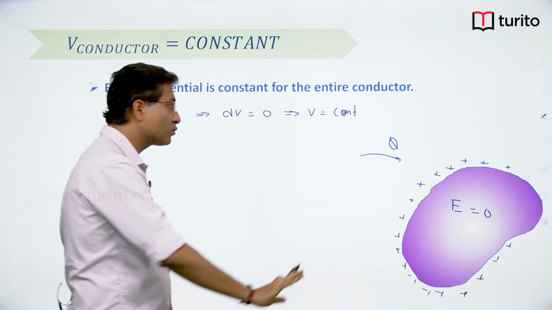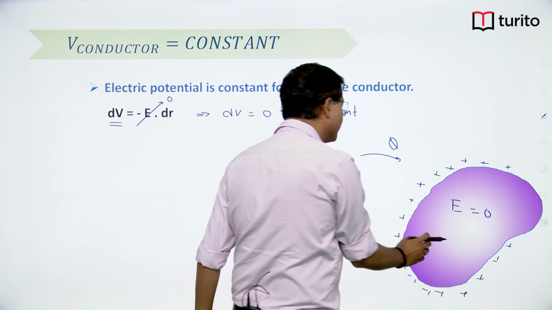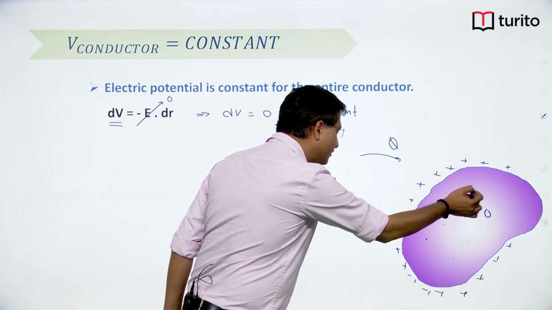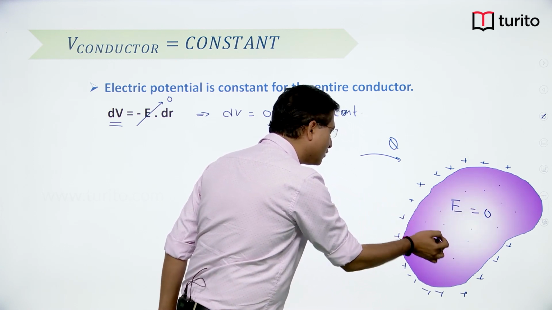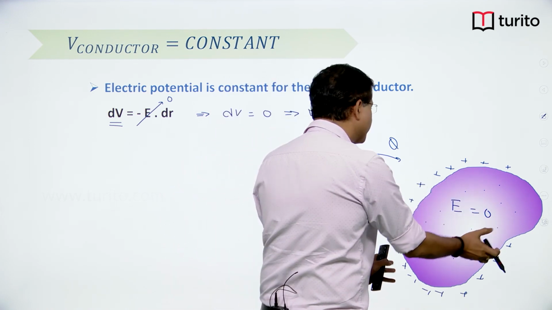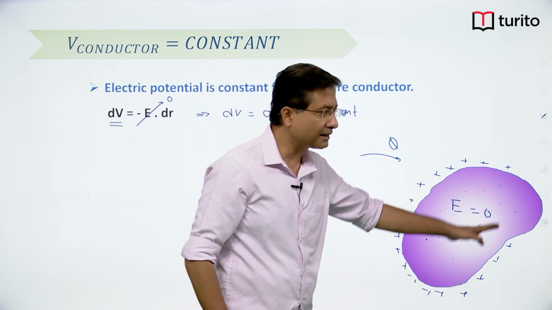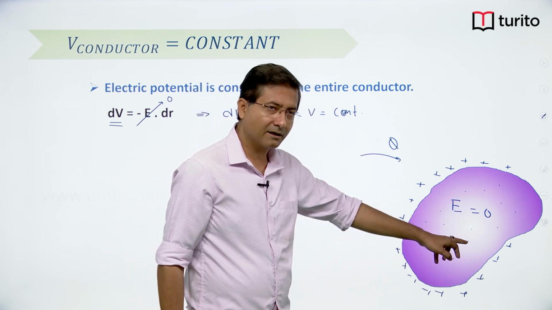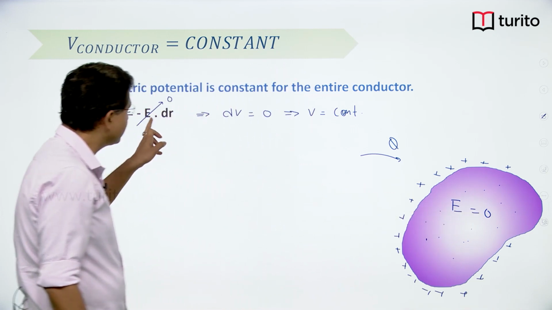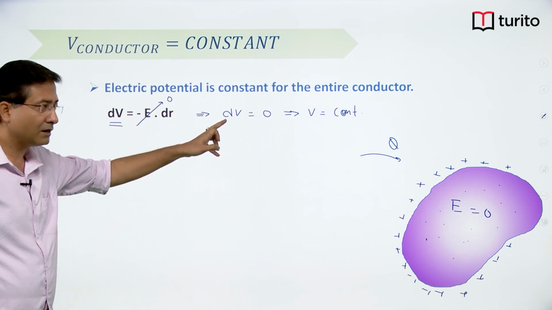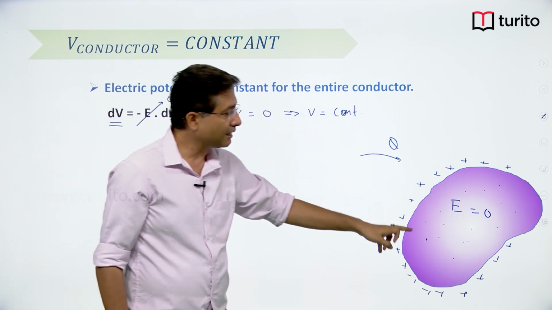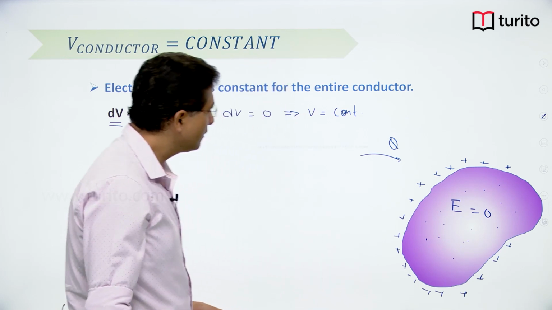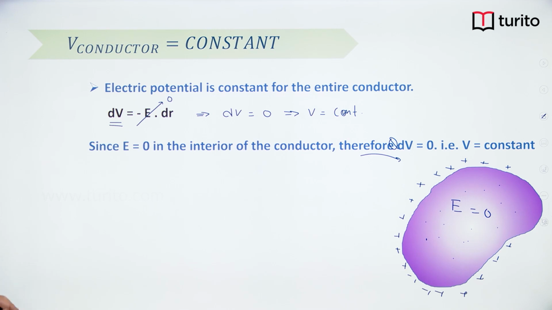That means for this whole conductor, potential will have the same value. Whatever is the potential here, same is the potential here, same is the potential here, everywhere potential is the same. So, this whole thing will behave as an equipotential object. For example, if I say potential here is 2 volt, what will be the potential here? As field is 0, the difference will be 0. As difference is 0, potential is constant, that means everywhere potential will be 2 volt, right. So, potential has to be constant.